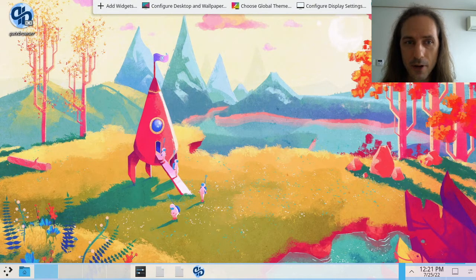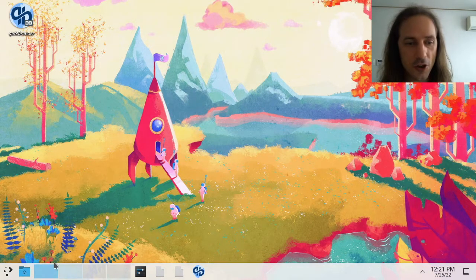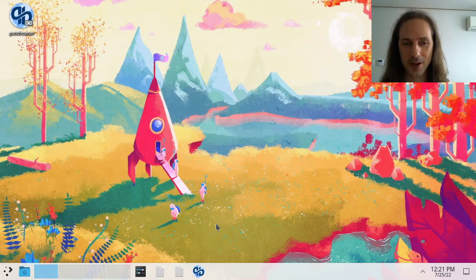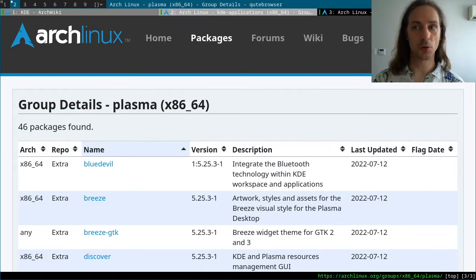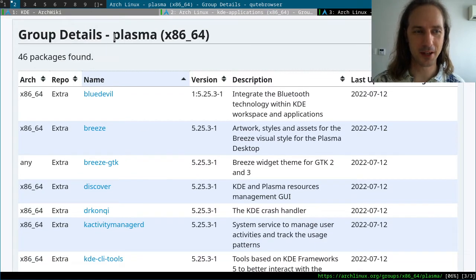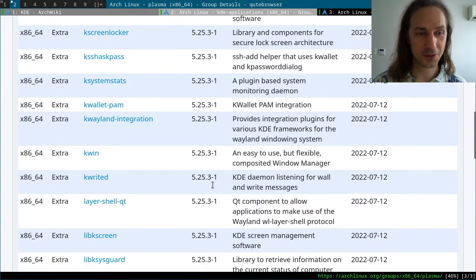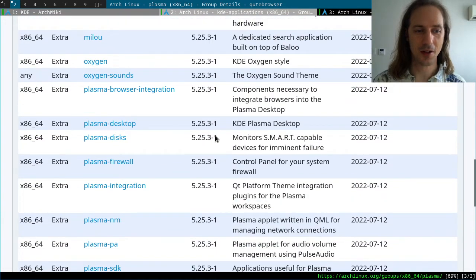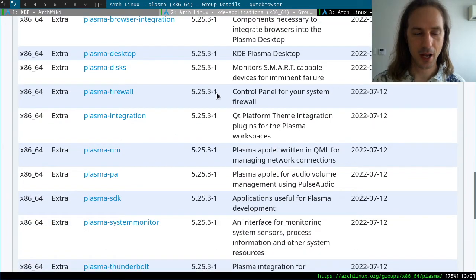Okay, I think we've had a cursory look at the Plasma desktop, so it's time to go back to DWM, where we can actually launch a terminal and install a few more things to make the desktop experience a little more complete. After all this time we spent in this minimal installation of Plasma, what I found is that even if we would have installed this Plasma group, there is still no terminal emulator in here, neither do we have a file manager.